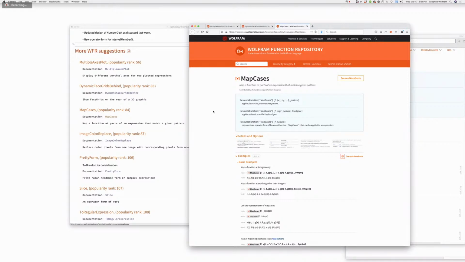Map a function at parts of an expression that match a given pattern. Yeah, that's a useful thing too. That's basically map at, but instead of giving positions, it's map at cases. It's map at position. It's map f, x per position, x per pattern. No, I don't think so, because of the level spec. Because cases doesn't tell you where to map. It tells you what. Oh yeah, right. Implementationally, I'm sure it finds the position of that pattern and then uses map at on that. Exactly. So I think this is like a map at position. No, because that's a level spec confusion. You guys are talking about different things.